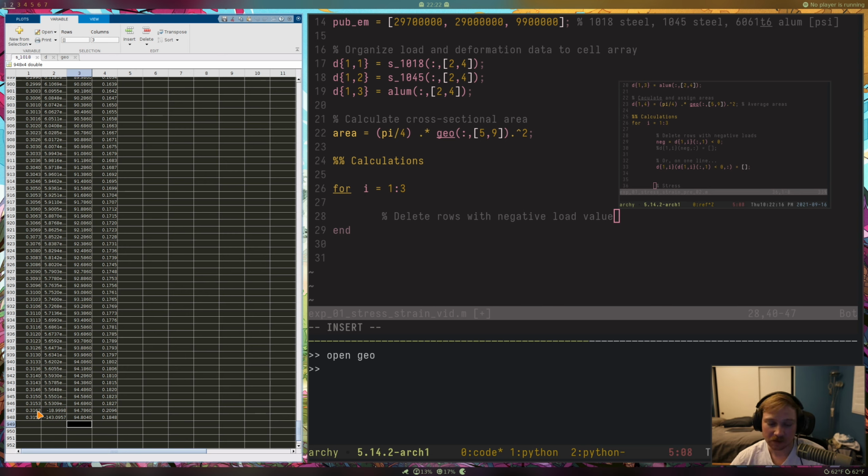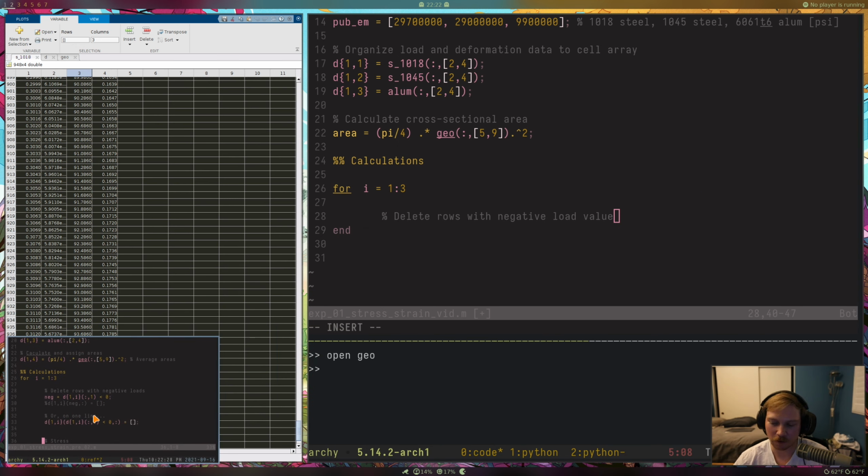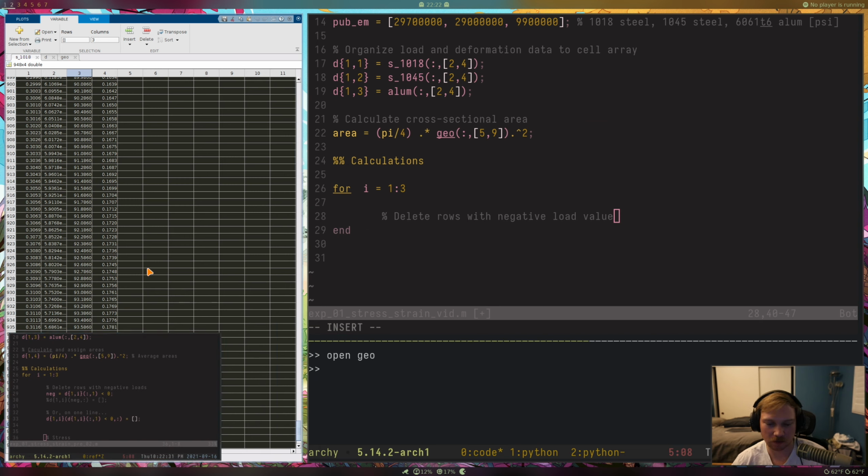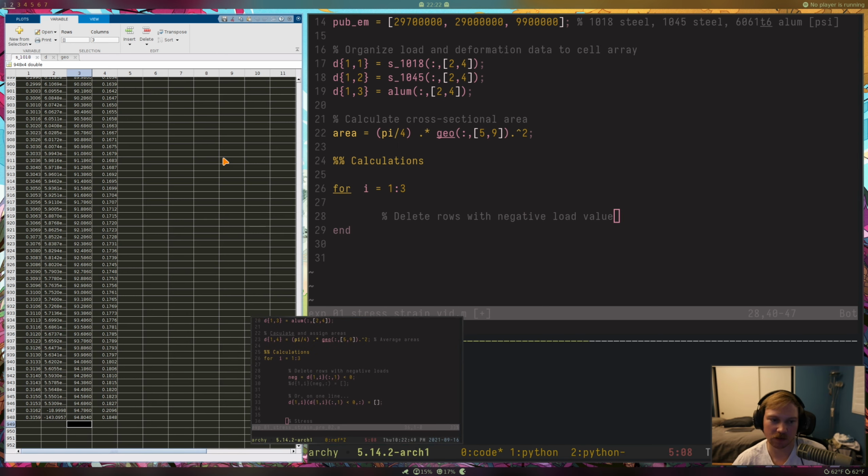So what you could do is delete these manually, and you would actually need to do that in your script. So you would need to say, okay, row 947 and 948, I'm going to delete them. But that's not good practice. That's hard coding. If you guys took me in for MATLAB, you know that we usually try to avoid hard coding. For some of the stuff we're doing in here, technically there's hard coding, but either you can't really avoid it, or we're just going to keep things simple for now. But imagine that instead of having 3 materials, we had like 50, 100, 1,000, whatever. You would not want to go into each matrix and delete all of those rows manually.